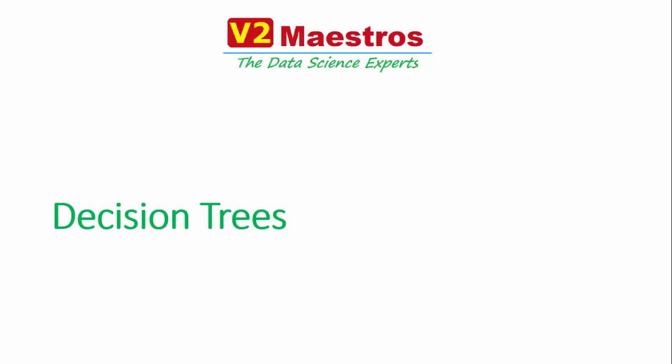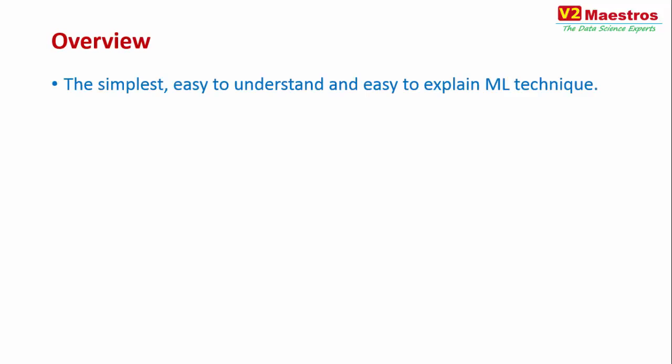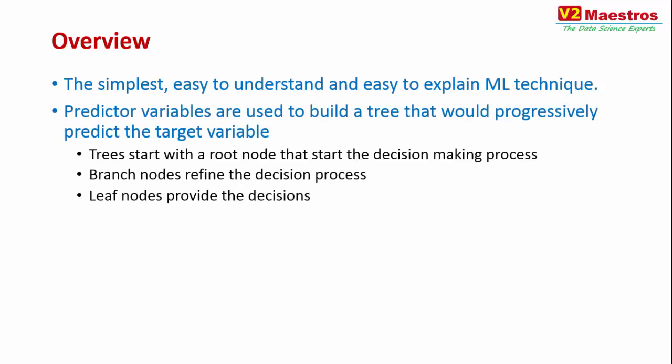Hi, in this lecture we are going to be looking at decision trees, a very popular and a very simple and a very easy to explain machine learning technique. It is very popular because it is very simple and easy to understand and easy to explain. It makes my job pretty easy in this particular course.